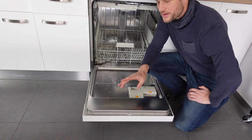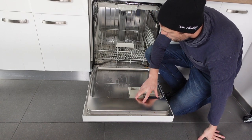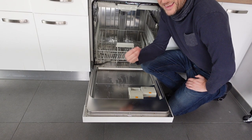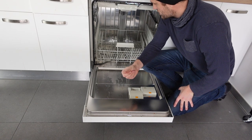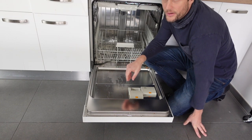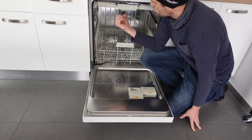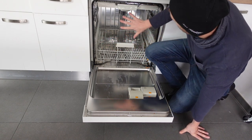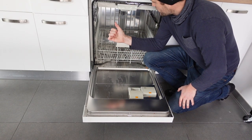The number one thing that you can do as a homeowner and dishwasher owner to check this: one of the reasons water might be getting somewhere it's not supposed to be is that it can't get to where it's supposed to be — you've got some kind of clog or blockage somewhere. I would check the most common areas of potential blockage: the filter at the bottom and especially the drain hose in the back. Make sure there are no kinks. Sometimes if you push the dishwasher too hard against the wall it will kind of bend and kink the drain hose and the water can't get out.